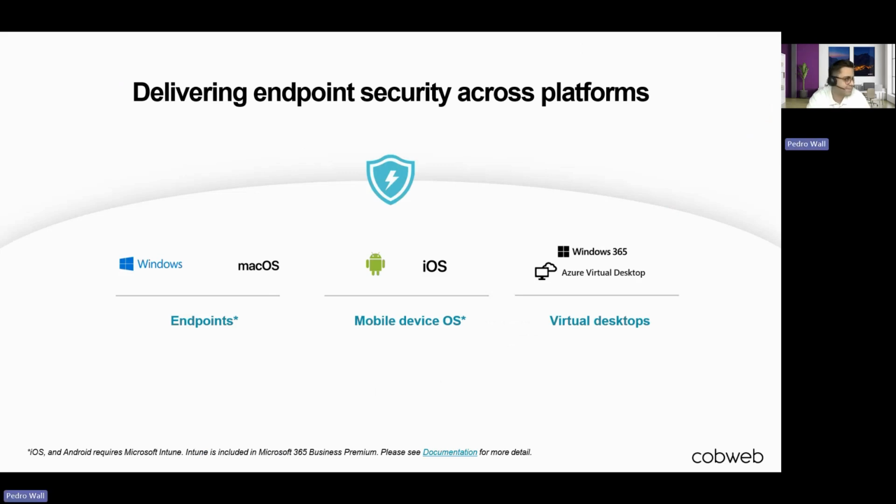And this is a great example to break down between these three aspects: delivering endpoint security across all these platforms, Windows, macOS, your iOS devices, your Android, as well as your virtual desktops. So in all these three areas, between endpoints, your mobile device operating systems, and your virtual desktops, you have that layer of protection and that trust layer that you have with the likes of Microsoft as well.